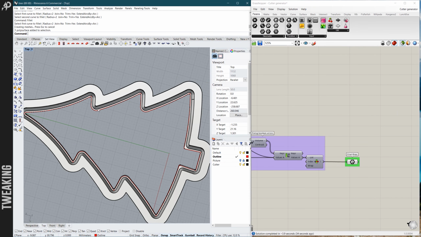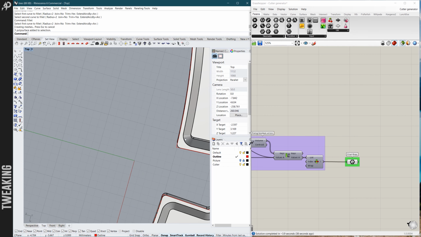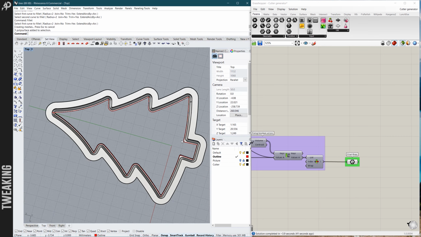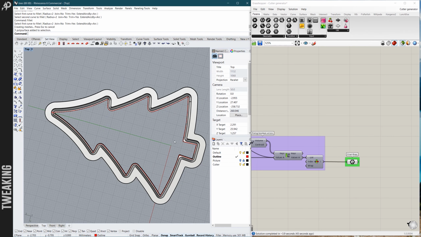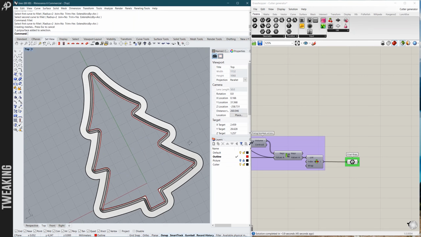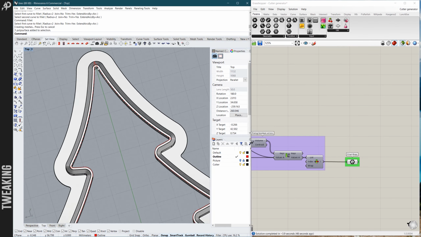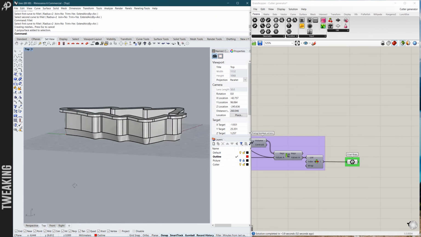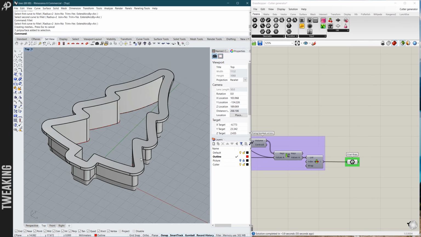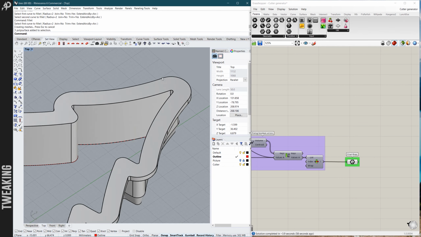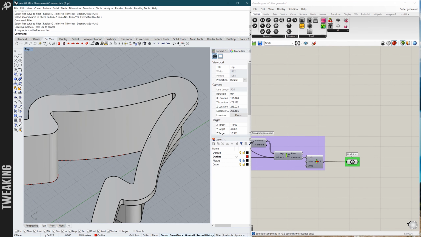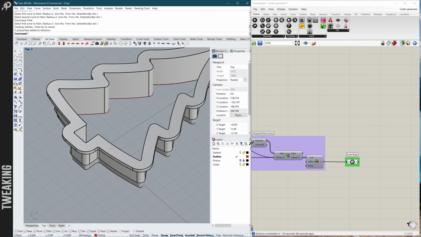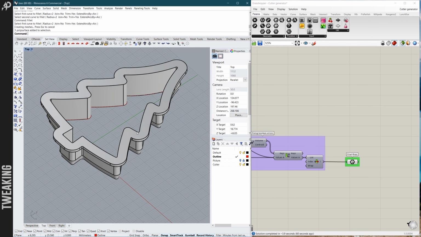And now you see that we've got a nice line all the way along, except for those sharp corners down here that we did not fillet. But it's not much of a deal. When creating cookie cutters, you don't want too sharp corners anyway, so I guess that's not much of a problem. Another thing that we might want to improve is we could chamfer those edges here, so it prints better and it's more convenient to press against it.